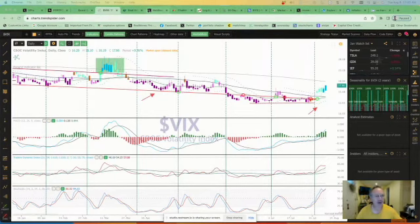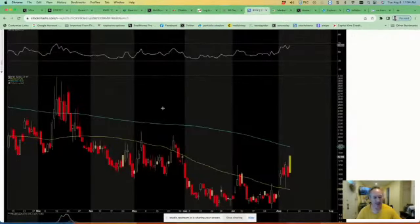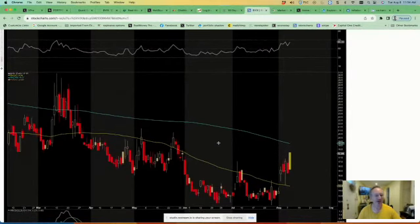Let's pan out on another chart here, and take a look at a wider view with bigger candles of the VIX. You can see how strong this candle is from yesterday, August 8th, and we can see that the breakout over here is strong. And again, the markets can have a lot of damage done to them while the VIX is in spiking mode, and it is in spiking mode right now.